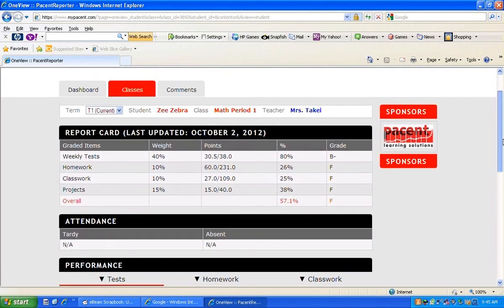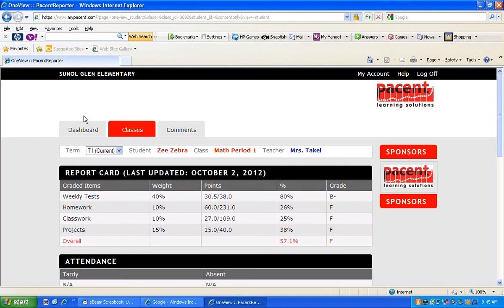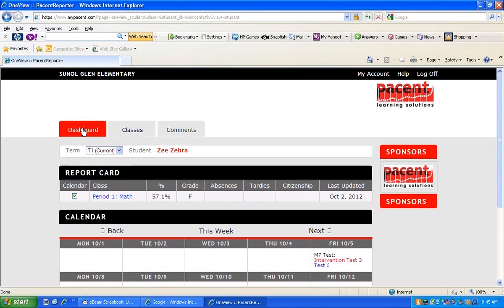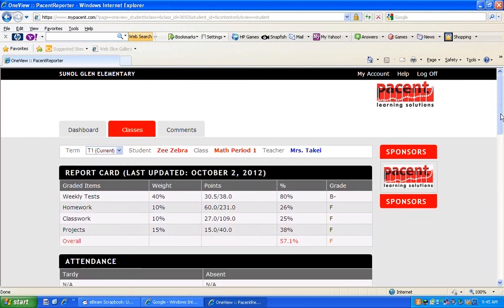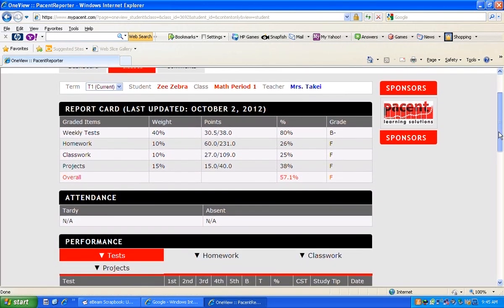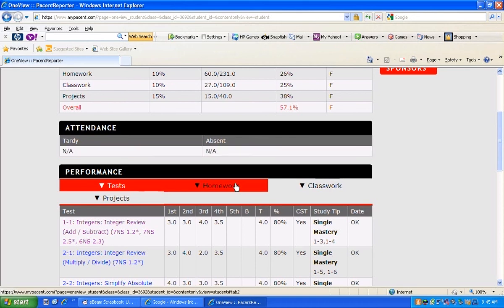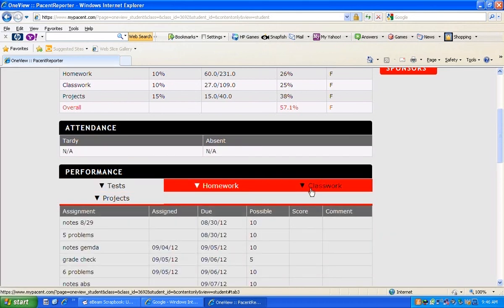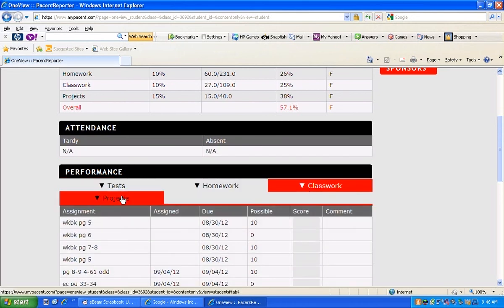Okay, so this website is used to get your math grade. When you first log on, you're going to see the dashboard, and you can right away see what grade you have. But if you need to know what the absent work is, what the missing work is, you're going to click on the classes tab and go to the class that you want to look at. You'll only have math listed for now, and you can take a look at these different performance tabs to see the different pieces and figure out what you have that's missing.